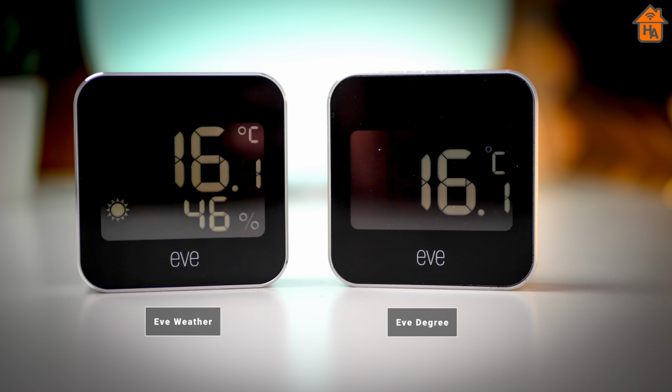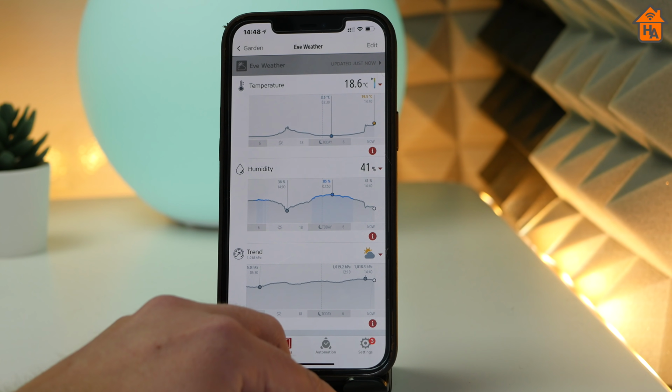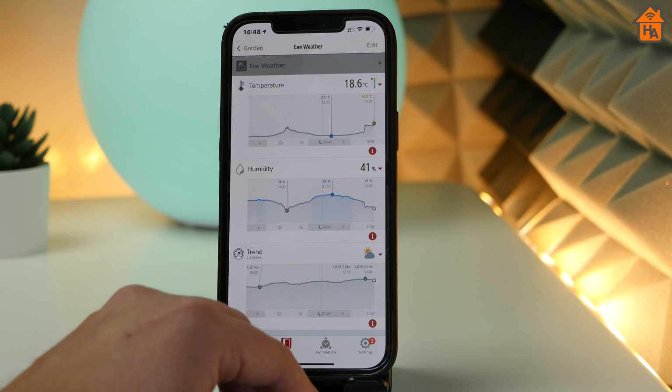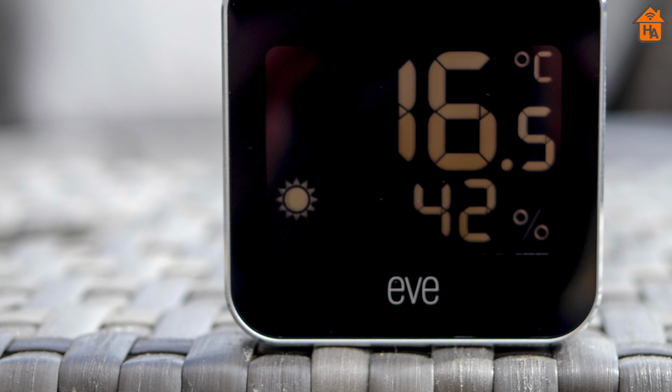In my testing, the Eve Weather appeared to be accurate for temperature, humidity, and air pressure readings when I was comparing it to the Eve Degree. But it's also not just this data and the bigger screen that the Eve Weather improves on. The Eve Weather gets weather trends that uses information collected from the temperature, humidity, and pressure sensors to predict the forecasts of your immediate area around your home for the next 12 hours. This is all done locally and doesn't rely on external sources or information or cloud processing.